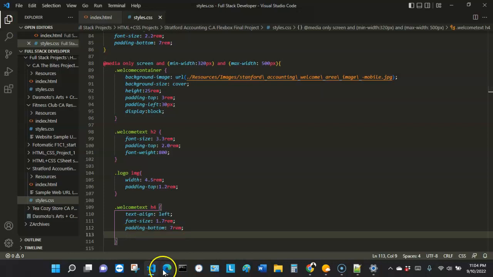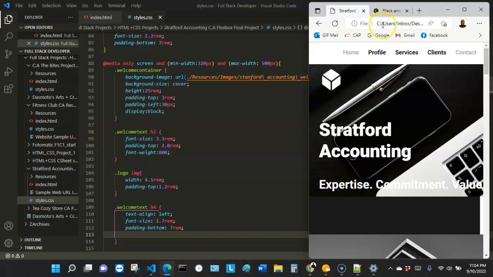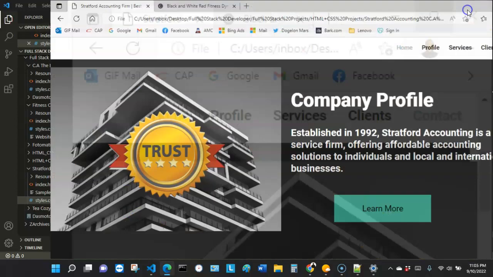Then maybe, let me see. Oh, you see right here. Oh, okay, that looks good. So this looks good. Yeah, that looks good, right? So I think we're done with the first part. All right, so we can go on to the second part, which is, let me zoom here.